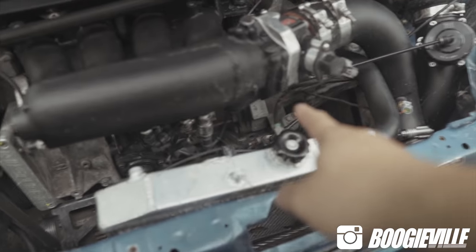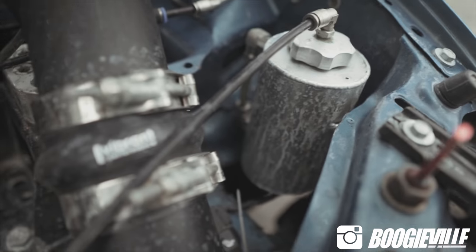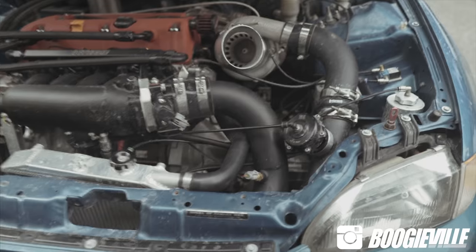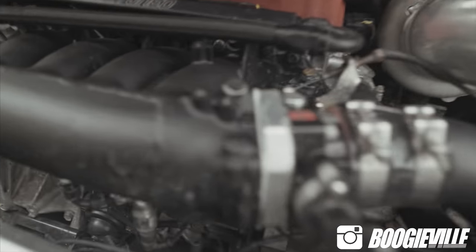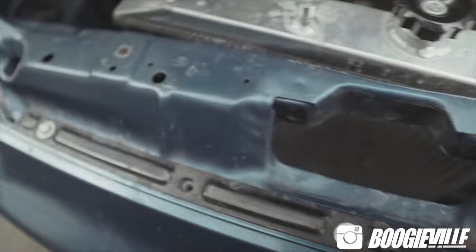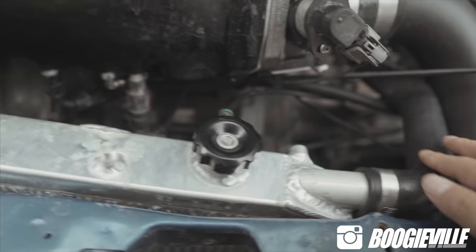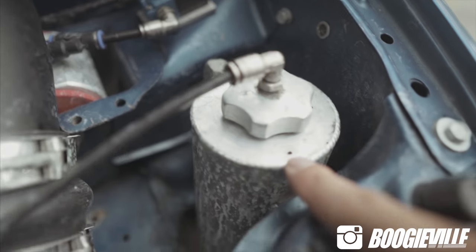Now y'all can see how bad it is. Y'all see the coolant getting all over the place? The coolant spraying all over the place, guys. Like I said, I've been having bad luck with this car with the coolant issues, bro. So what happens is it's building too much pressure, and the only part that's open in the coolant system is the reservoir. I made this little hole right here, and that's where the coolant spits out of.